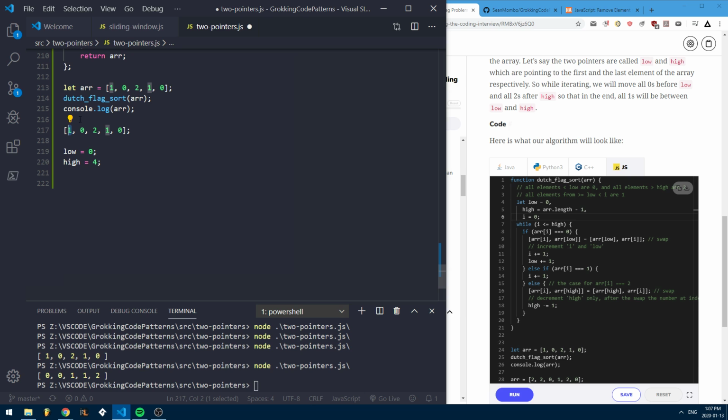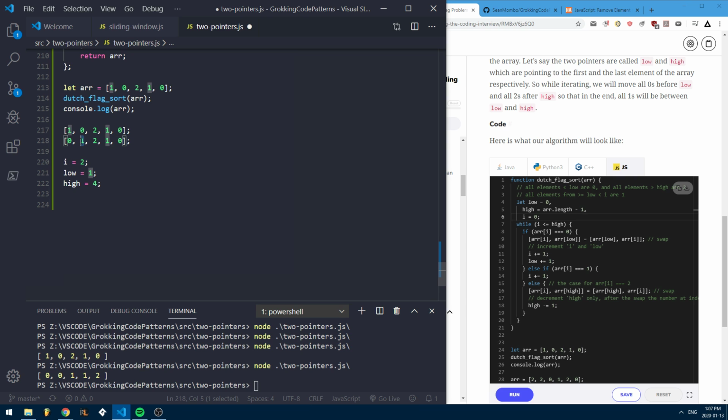And if we're equal to 1, we just move to the next element. And low is still 0. Now we get to a 0. And what we say is we want to swap these two values in place. So boom, boom. And now low is 1 and i is 2.